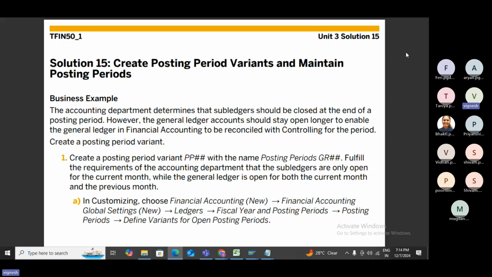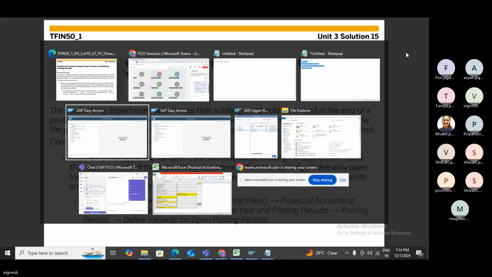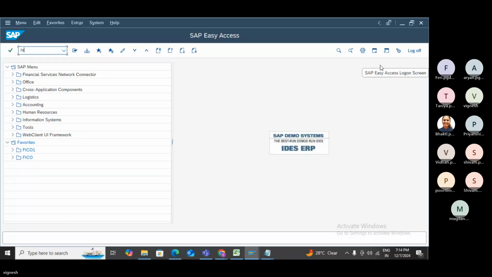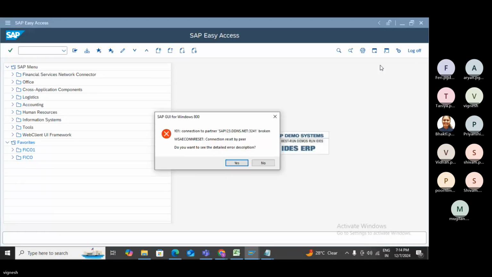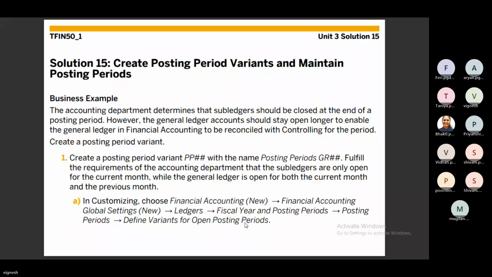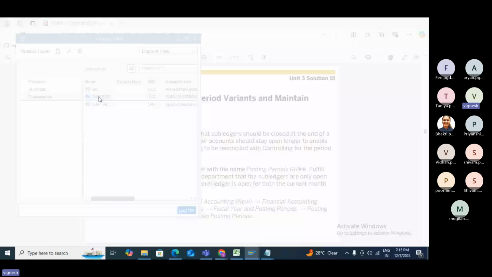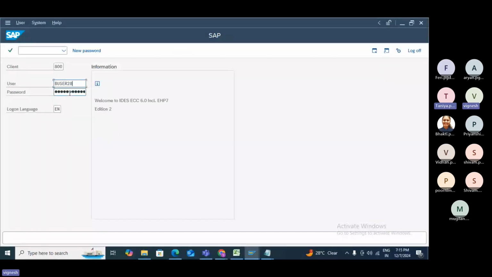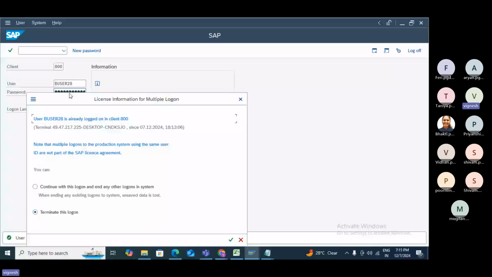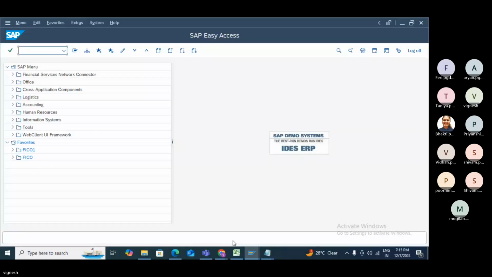So I directly go to the part. OB52 is the T-code.